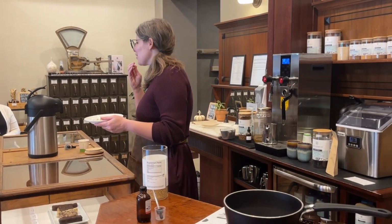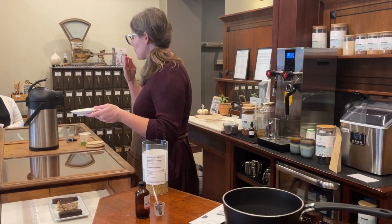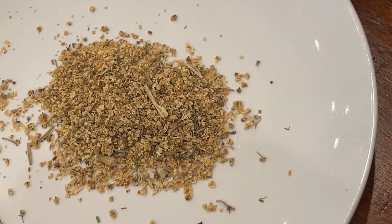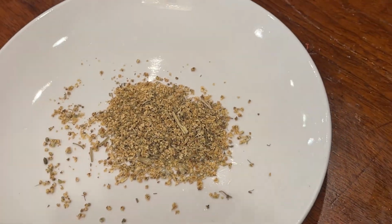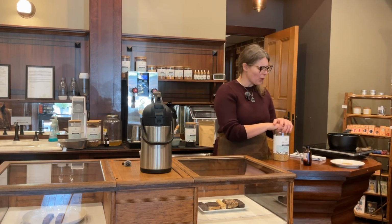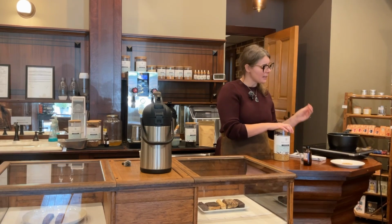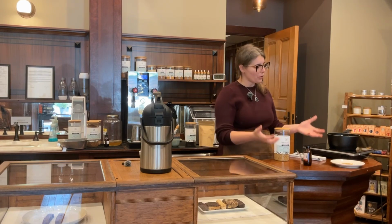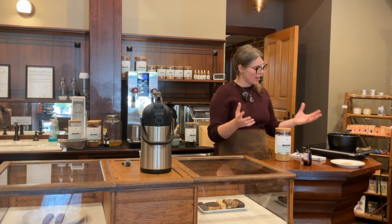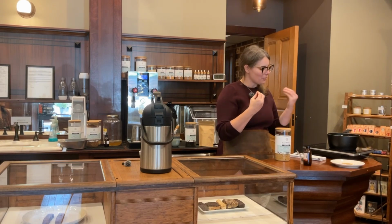That is, again, identifying the energetics of the plant. But the organoleptic aspect is you're kind of imprinting this plant into your mind. So if you come across it again and it's not labeled, you do the same thing, your brain will be able to identify by this flavor, by this smell, what this plant is. So would you buy it and chew it? I only chew it like this when trying to make that imprint into my mind. It's something that we do when we receive plants into the shop. We'll order in, let's say, 10 pounds of this elderflower, but we still sample it. We still taste it to make sure that each time that we get in a plant, it still has that same true flavor aspect, smell aspect that the previous batch holds.